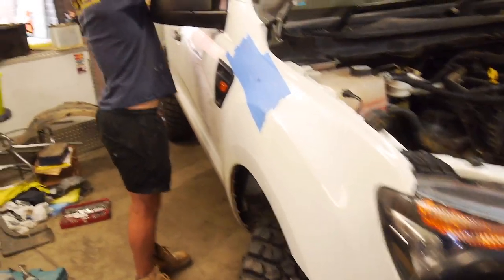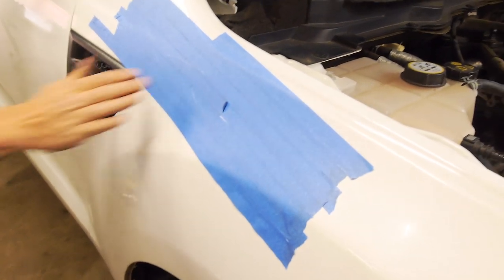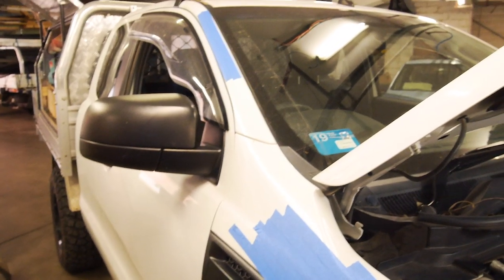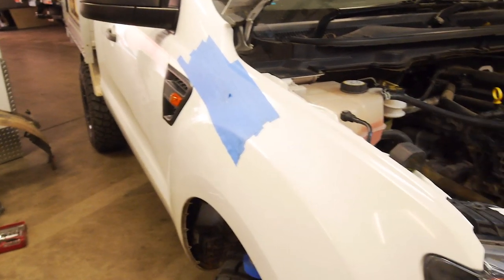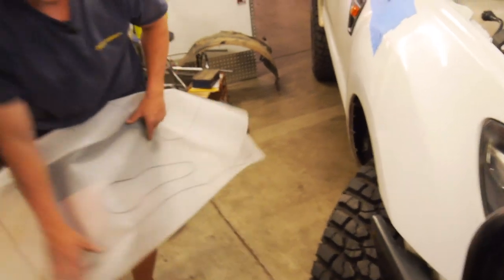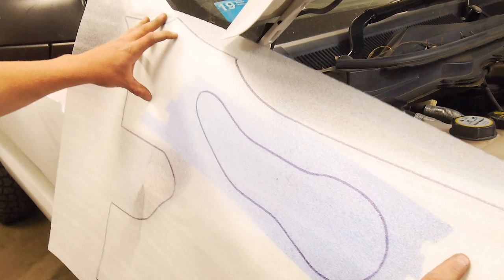All right, so we're getting to the business end. See some blue painter's masking tape in all the areas where you're going to have to draw and cut and drill. All the fun stuff. Yeah. Yep. I reckon that'll be enough there. Yep. Alright, offer it up, show us what we're looking at. Yep, I reckon that's the go.